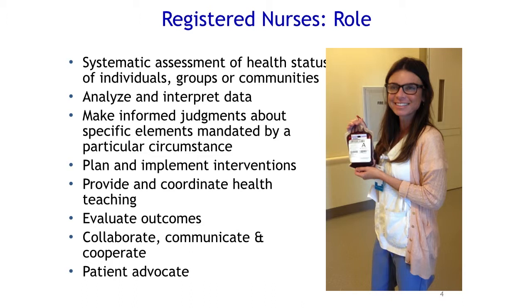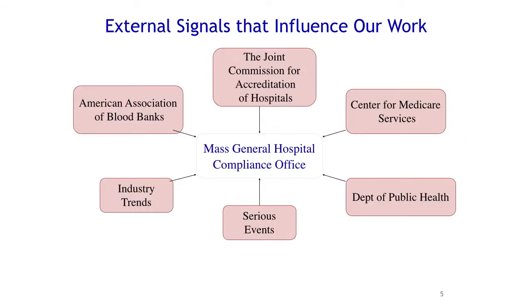This bedside role I do on the weekend — they call me the weekend warrior when I show up at work. I have another role at the hospital, as you saw on the first slide by my title. I don't think there's an equivalent role here, so I'll explain a little about the background of how it came to be that seven years ago I got this job.